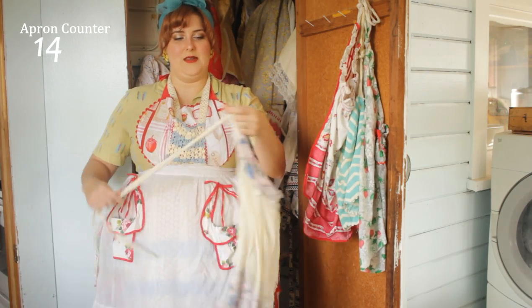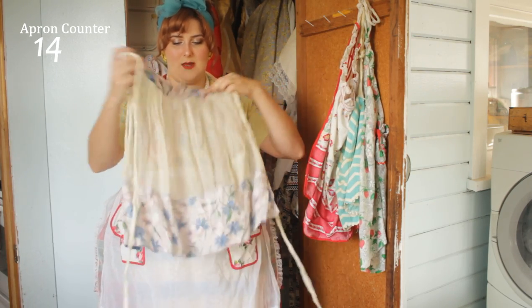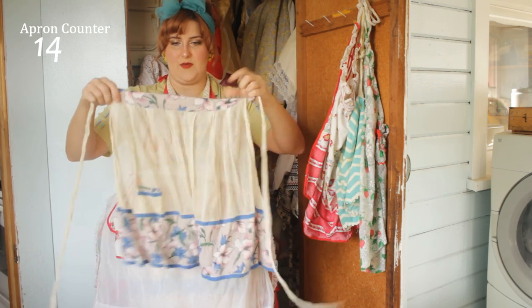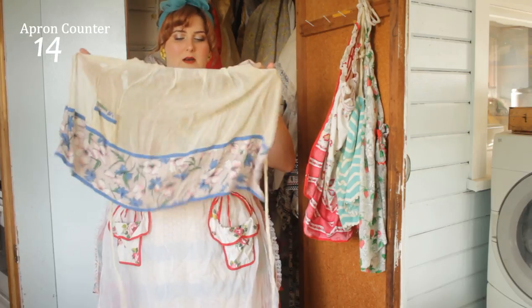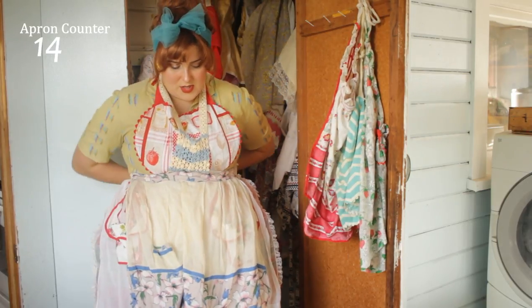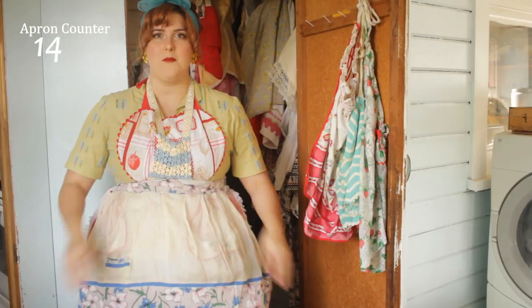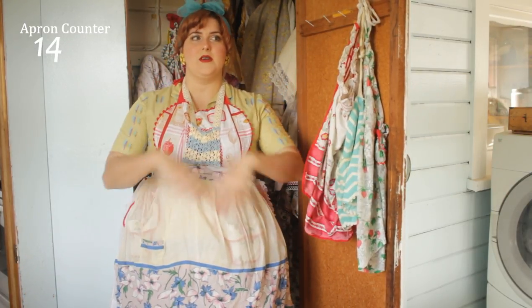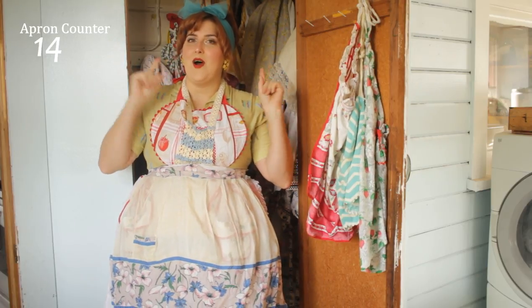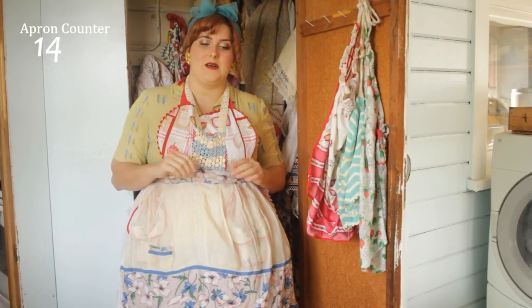This apron, I believe I got at an antique store a long time ago. This is one of my first vintage aprons that I ever bought. And it has this beautiful fabric on the end, and then it's just sheer in the middle. But I'm gonna change my angle so that you can see the aprons a little better. You're not gonna see my face. Hopefully that won't be an issue.